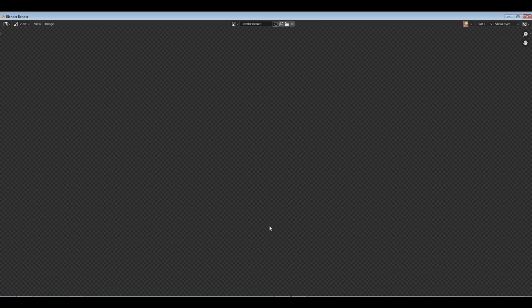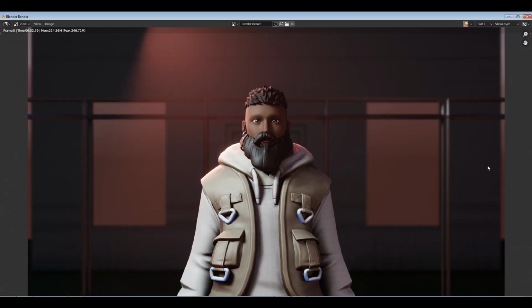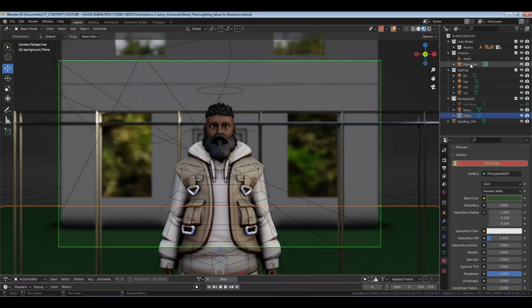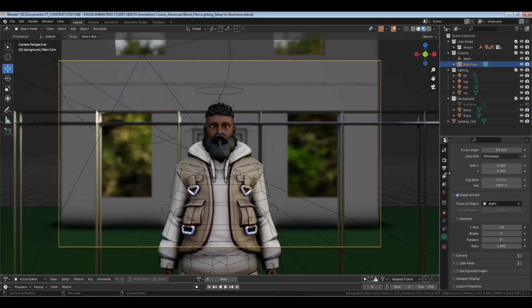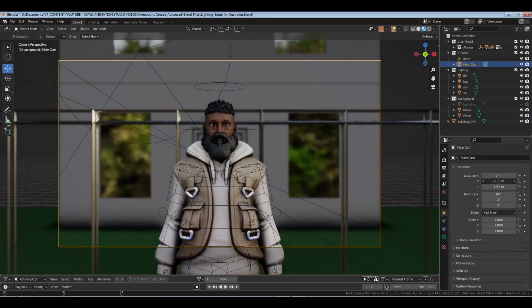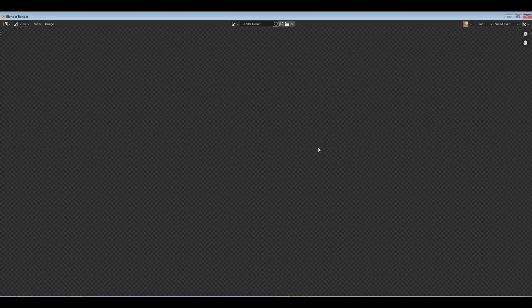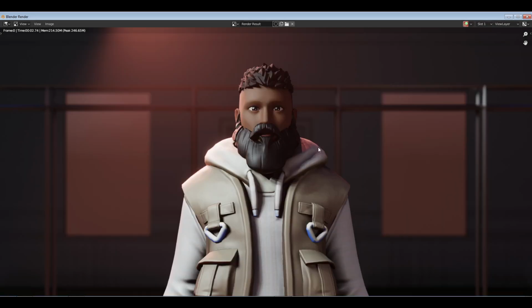Because now again, we're just trying to get something in the background. So if I come up here and I slide back a little bit, we get to see those edges. I don't want to see those edges. So on the Y, I'll push it forward a little bit. Okay, there we go, and then hit F12. So again, this is just about figuring out how you want to do your illustration.